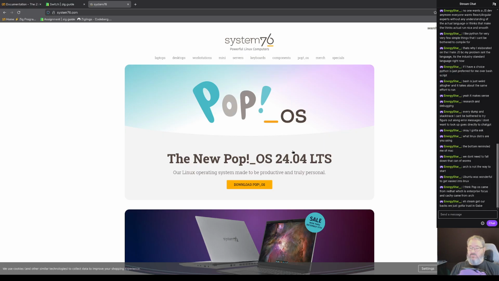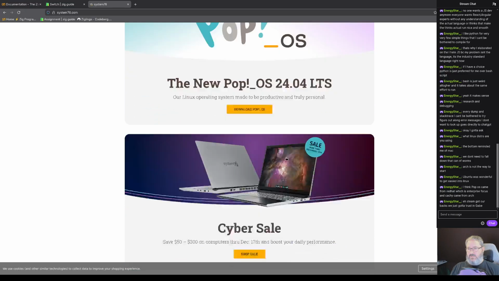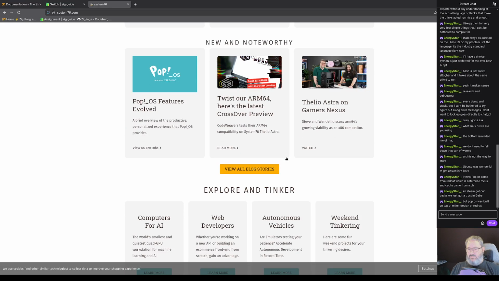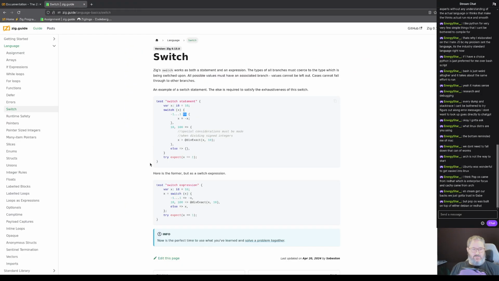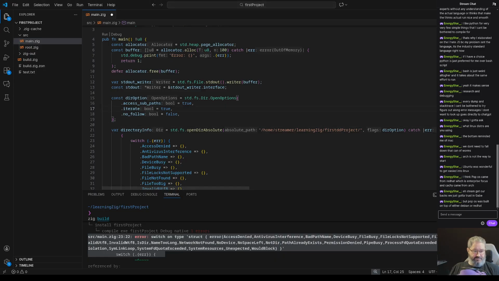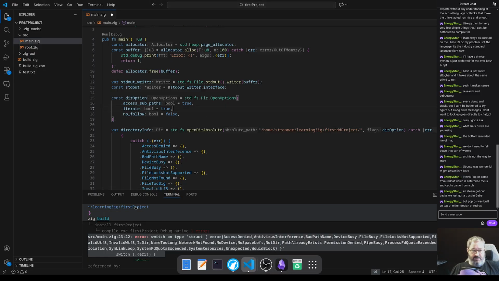24.04. So maybe it's possible to use that with my new graphics card, but they are mostly NVIDIA based, as I remember. You have to do some hula hoop jumping around to get it working with the AMD. But I will stick with CashOS for now. Absolutely. It's been joyful to use CashOS compared with the others.